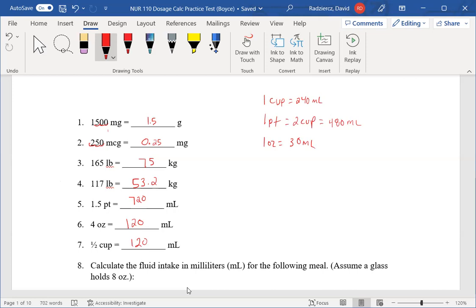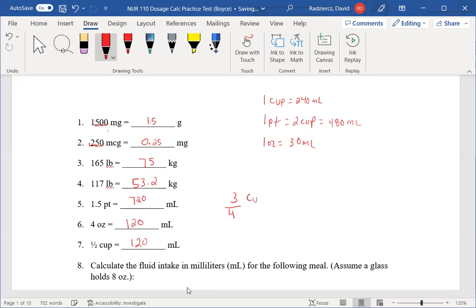You're welcome. Okay, Doctor, I also have a question about that too. So, what if it says 3/4 of a cup? Good. Thank you for bringing that up. Okay, so if it says 3/4 cup, this is actually where it's helpful to do dimensional analysis, and I'll show you that way, just because it can be helpful.